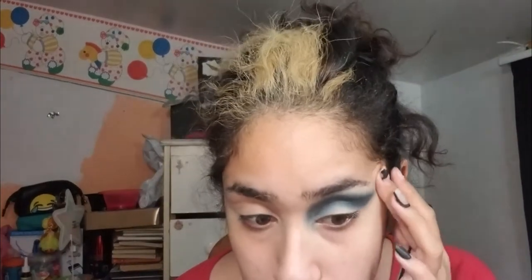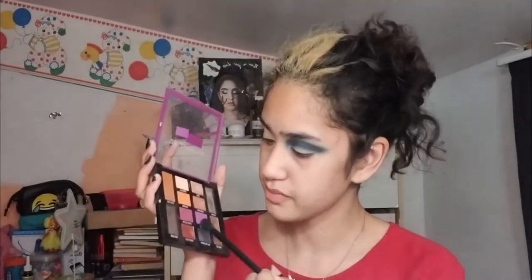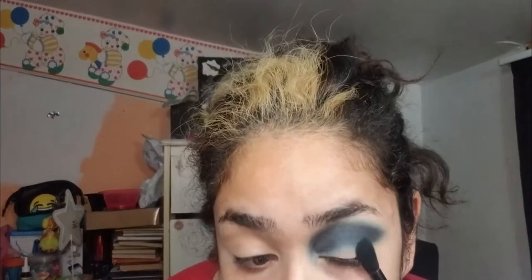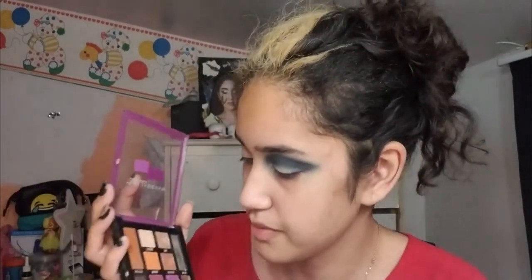If I did, it would have been fitting. And I'm not even using NYX products. Wow. Oh wait, I actually am, for the lips, but that's later. I took out some makeup that I thought would work pretty well. I'm not sure, but I'm gonna go a little bit dark here too, because it's apparent that there's glitter on the lid, so I'm gonna do that.